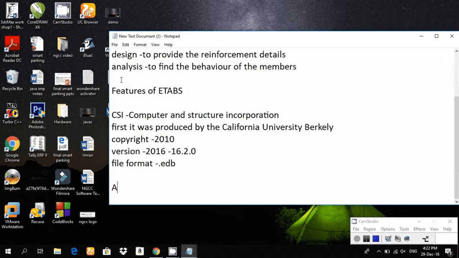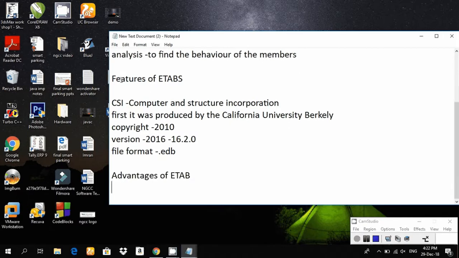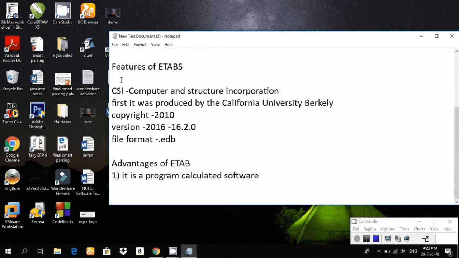So the next thing we'll look into is the advantages of ETABS. The first advantage is that it is a program-calculated software. The second advantage is it is used for high-rise building structures.